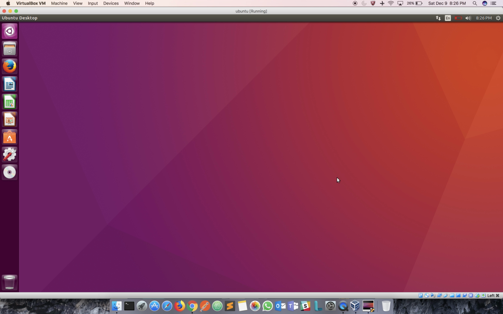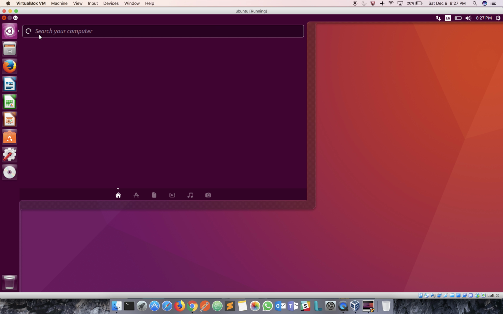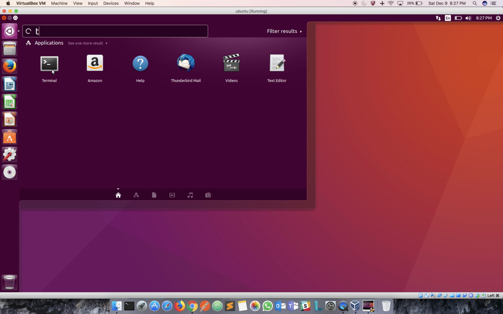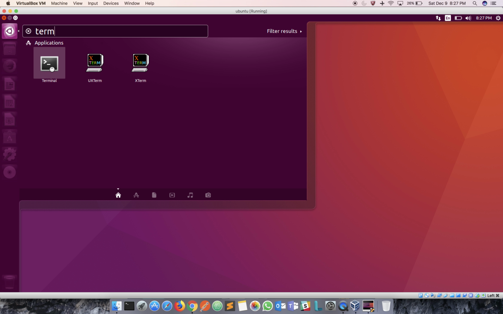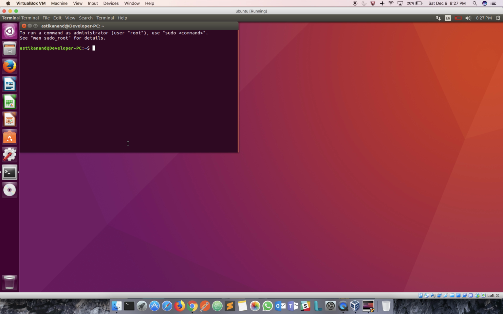You need to remember that name. I gave it as Astic shared. Now I need to open the terminal and type the command sudo mkdir /media/shared folder.